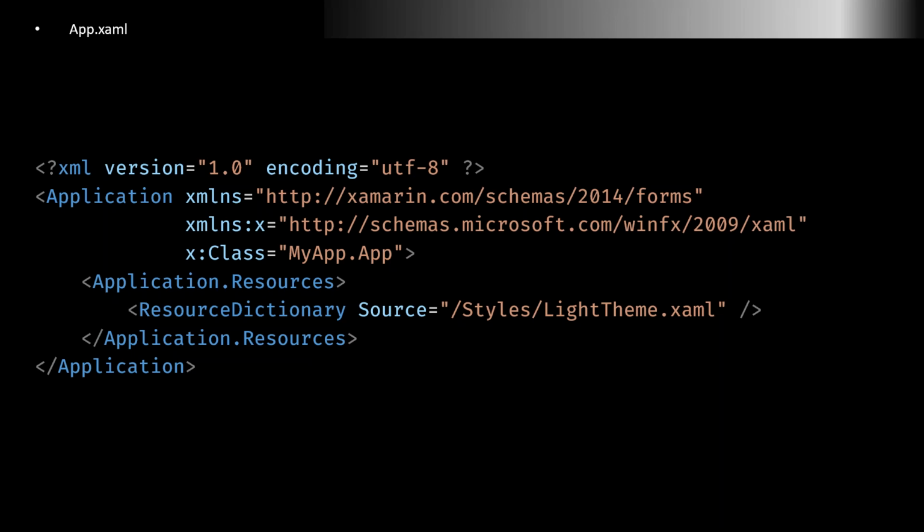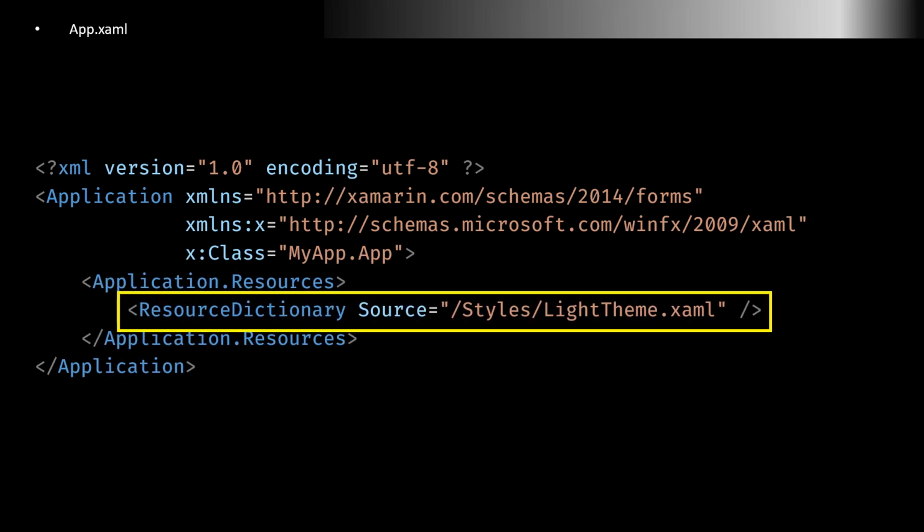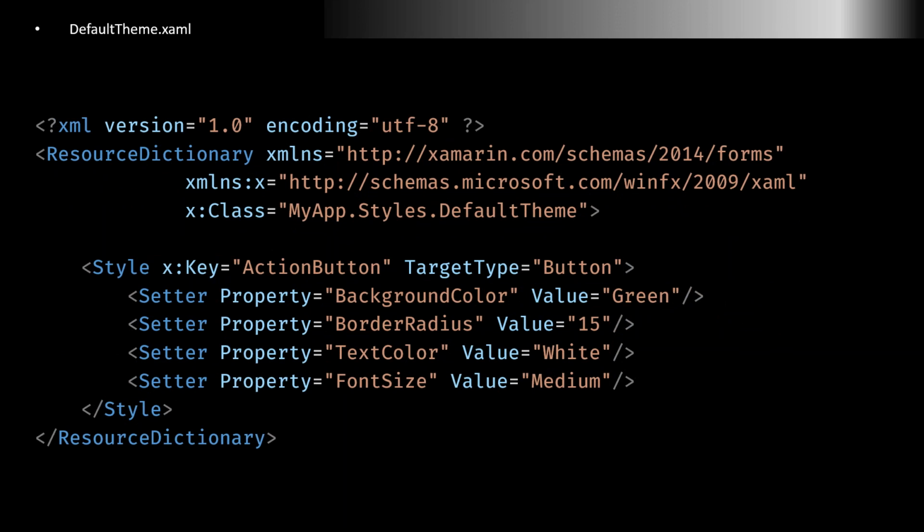The convention is based on whatever you prefer. I usually put everything into a styles folder. So I have a light theme and a dark theme. For testing, you could literally just put one of them in and switch them back and forth. What I usually do is I have a default theme and I use that for things that are common, and then I use that as a source for my light and dark.